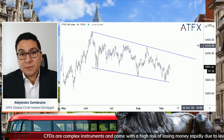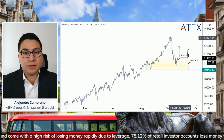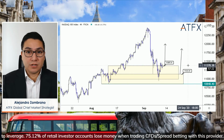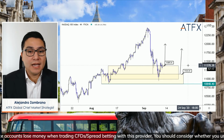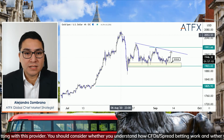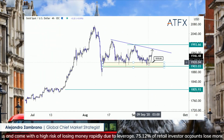So what is maybe easier to trade? I think the Nasdaq 100 is probably easier to trade. We are dealing with a nice uptrend here, so why not work with that? We did have a massive shakeout. Maybe things will turn around now. If you look at gold, we had that amazing rally, and then we had that big shakeout. Since that happened, we have not really seen too much price activity. And maybe that's what's going to happen with the Nasdaq going forward.